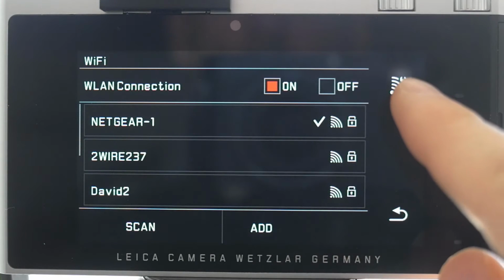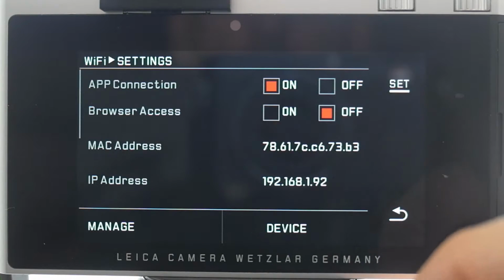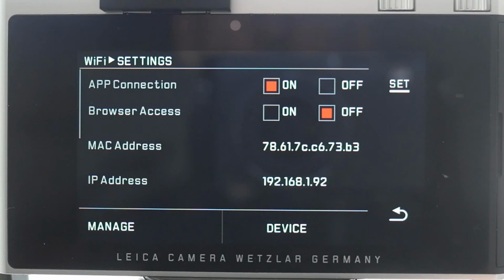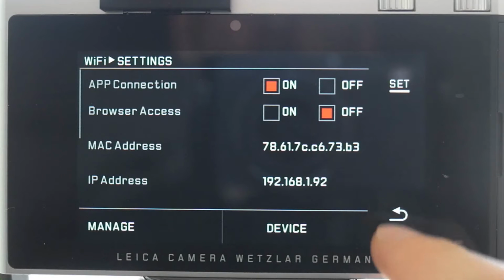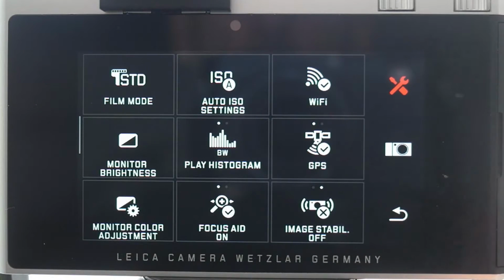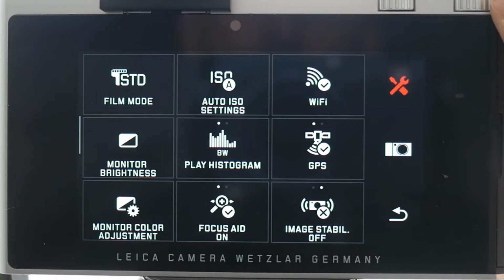And what I can do also in this icon, this gives me my Wi-Fi settings, so I'm able to actually control the connection, manage my IP address. I can also click Manage, which will show me all the different networks that I am a member of. So for instance, you could have a home network, network at work, Starbucks, wherever. Okay, so you see the checkbox there, Wi-Fi is enabled.